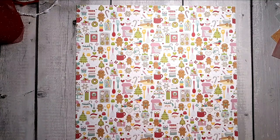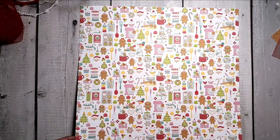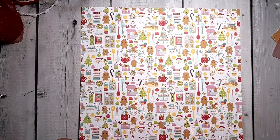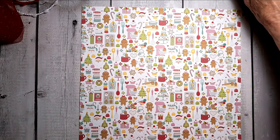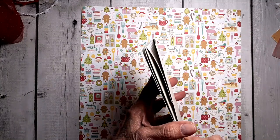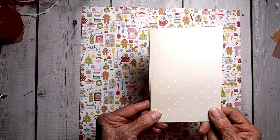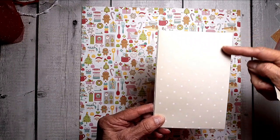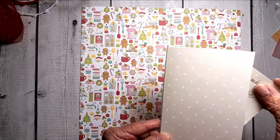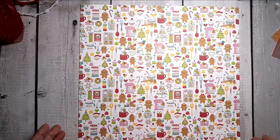So I love all of those one-sheet wonders where you can make a card or a folio out of 12 by 12 inch paper. But I find that in general, the finished product is not wide enough for me. So here's one that I made. It's a prototype, and it's just made with one sheet of paper. But the finished product is tall enough. I think that's like about 6 inches, but it's only 4. So I'm not going to go with that. I had to design something of my own, and so that's what I'm going to show you here.